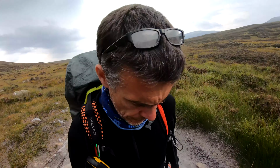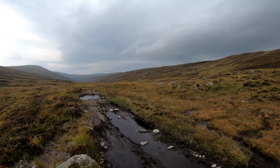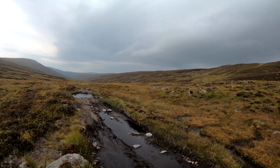Those waterfalls were absolutely amazing, lovely those. I'm in the top part of Glen Feshie now, on the main track, on the way down, and I'm going to try and squeeze in, if I can, another 3 or 4 kilometres before the rain comes. The sky's looking a little bit more ominous now. It's definitely turned a bit darker. I'll show you, yeah, definitely a bit darker skies. So I'm just going to try and do a quick 3-4 kilometres and then get pitched before the rain comes.